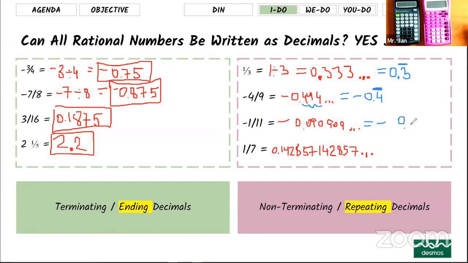What numbers are repeating this time? Not a single digit. If you see, it's 2 digits repeating, right? So you're going to write down that repeating number once, but you're going to draw the dash on top of these 2 digits. Look at this. This time 2 digits are repeating. So you're going to make your line a little bit longer because it has to cover these digits. So you understand that 09 repeats forever. Okay. For the last one, it's a bit longer this time. You're going to draw the dash over longer digits, like 1, 4, 2, 8, 5, 7.